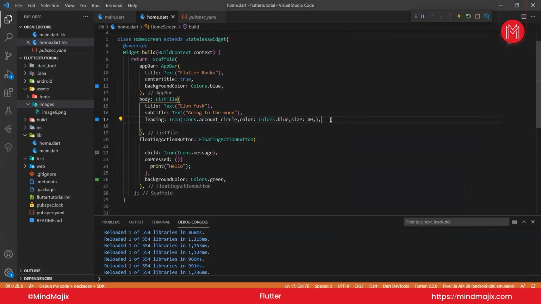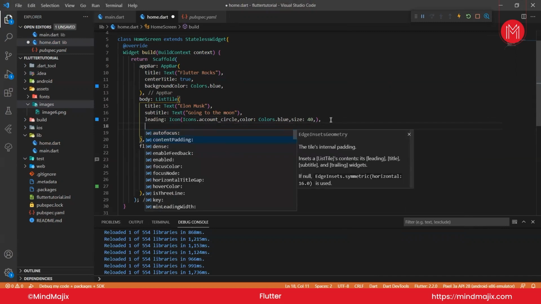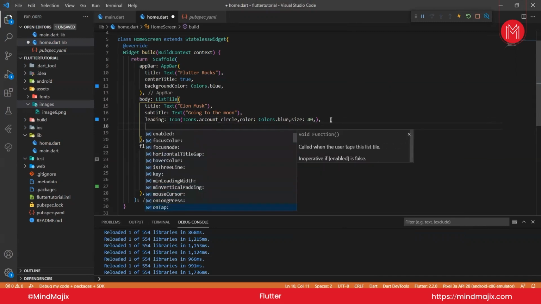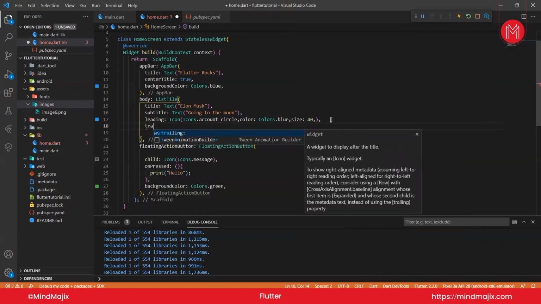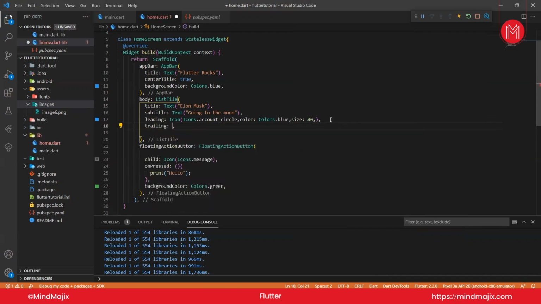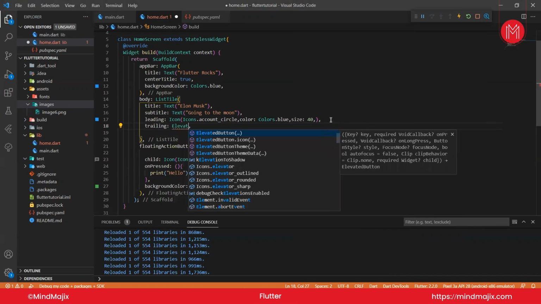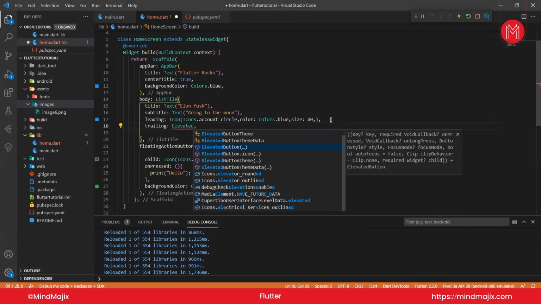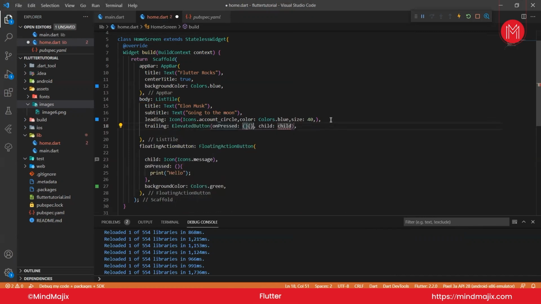And now another property, yeah, a lot of properties, but one more important is trailing. That is what should be at the end. I will have an elevated button, suppose, and it will just have a text of... what should be the text. It's not a good idea to use a button like this in the trailing.